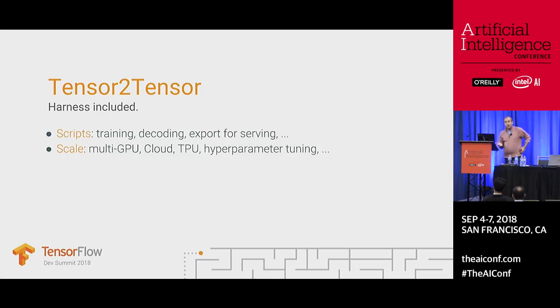You need to tune hyperparameters. There is support for it on Google Cloud. We have ranges, just specify the hyperparameter range and tune. You want to train distributed on multiple machines, there is a script for that. So Tensor2Tensor are datasets, models, and everything around that's needed to train them.